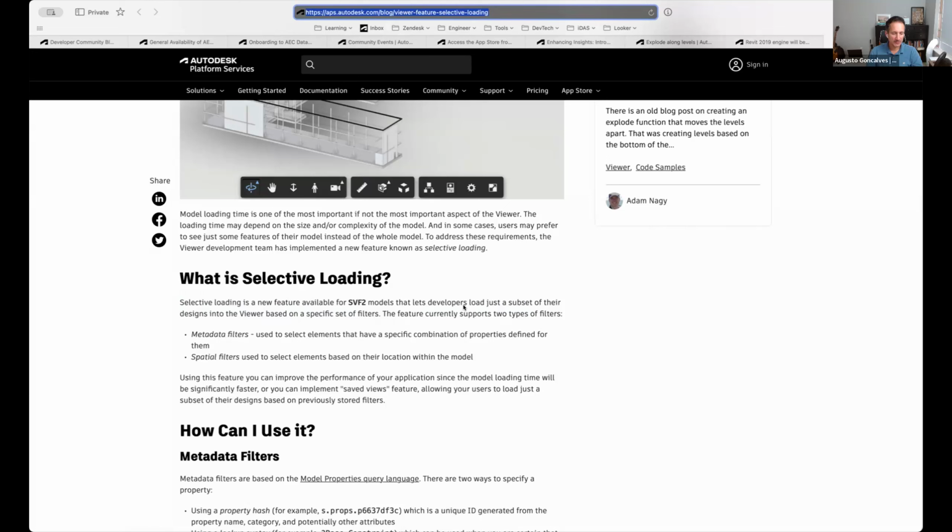So when you load just part of the model, do you know in advance, meaning before loading, how much you want to load, or are you hiding and showing based on user selection? It's based on user selection and several custom dynamic filters that we have. So yeah, it can get really complex and real fast. Okay, because I think this one here, you're not loading the full model, you're just loading parts of it.